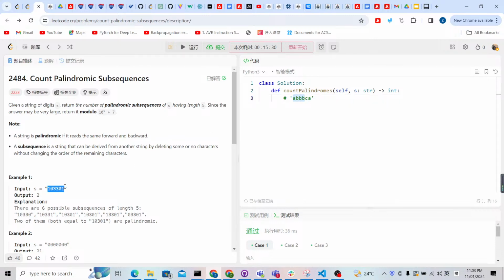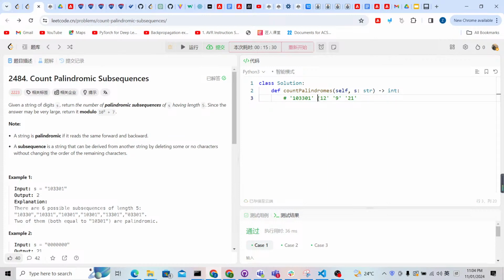It will be just numbers, and the digits inside the string are the same, just like the letters. The only difference is the length is going to be 5. If the length is 5, it's much more difficult, because we need to maintain the sequence of the string. For example, if it is 1, 2, we need to maintain the sequence because 1, 2 is different from 2, 1. But in between, if there's another character, maybe 9, at the left side there's 1, 2, at the right side there's 2, 1. So we're going to find one answer.